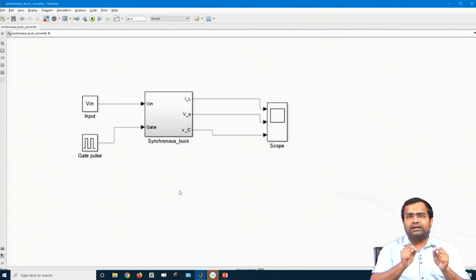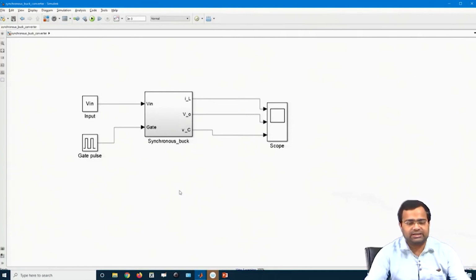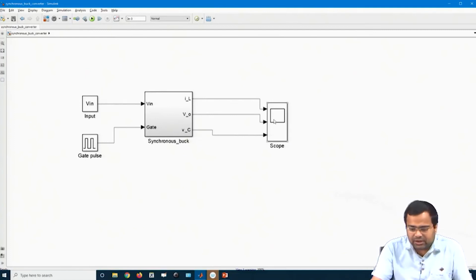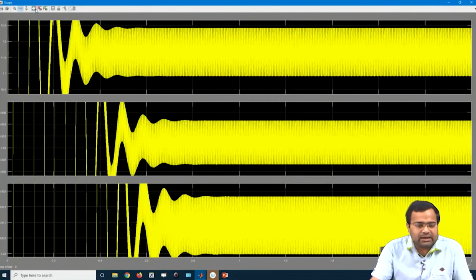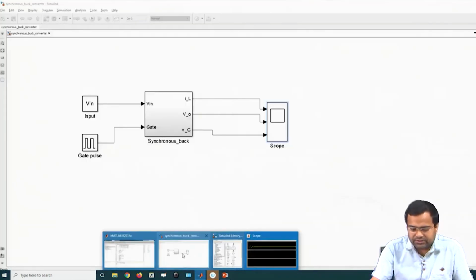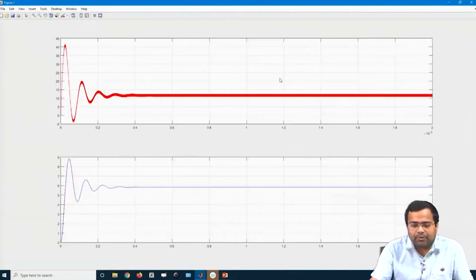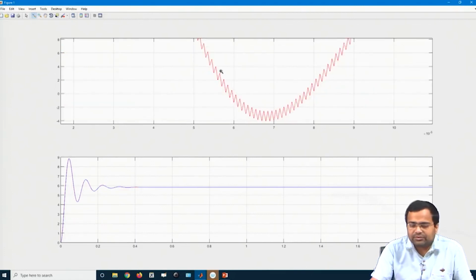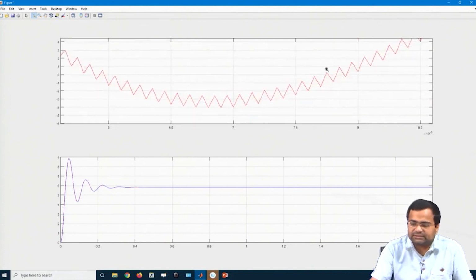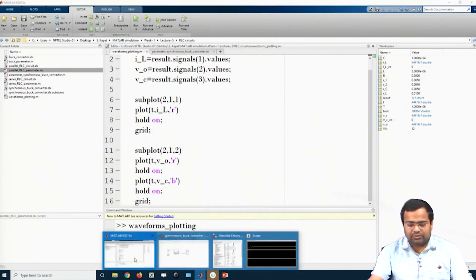But if you want to incorporate DCM, then we need to add an additional block where the zero current detection will happen. Because if you look at this waveform, the inductor current is also going in the negative direction. If you plot it, you will see that at some point of time the inductor current is going negative, which is not possible when there is a diode. So, here it is fine. Okay. So, I think that is all for today.